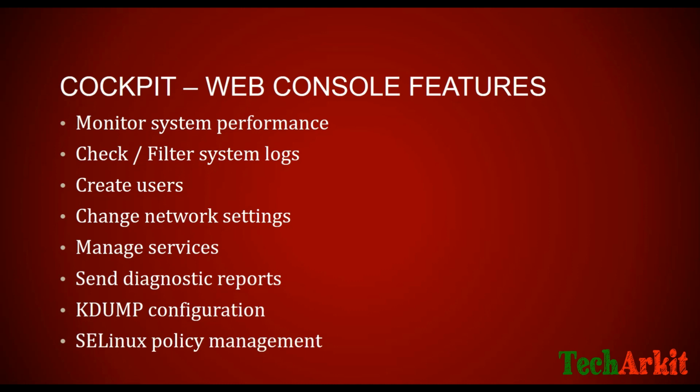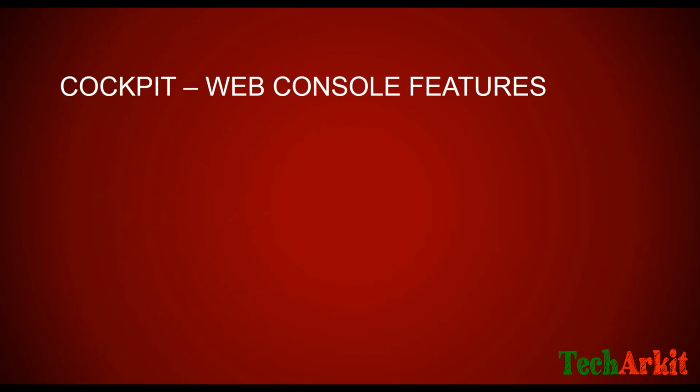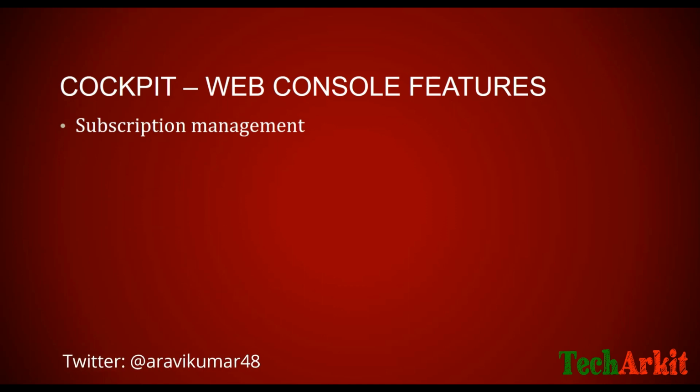The next one is SELinux policy management, which is very important. If you want to make a server PCI compliant, there are two policies in SELinux policy management that you can make applicable to the server. The next one is subscription management. You can subscribe your server to production or to test and development. All this subscription management can be done from the web console.